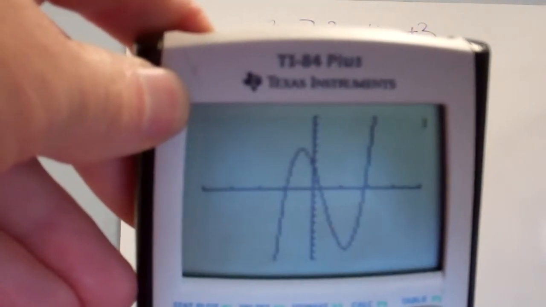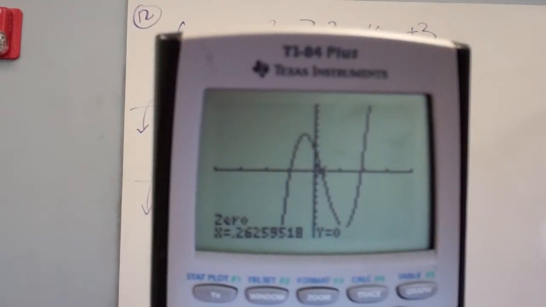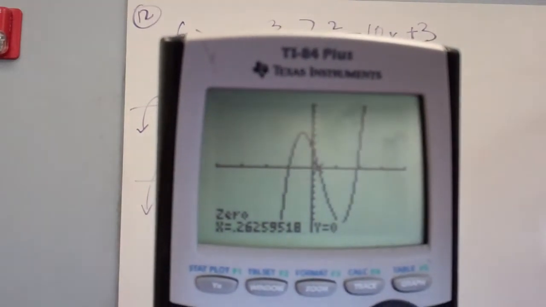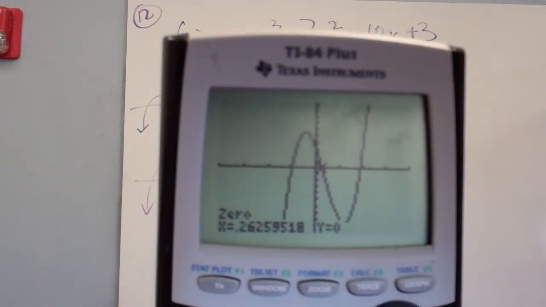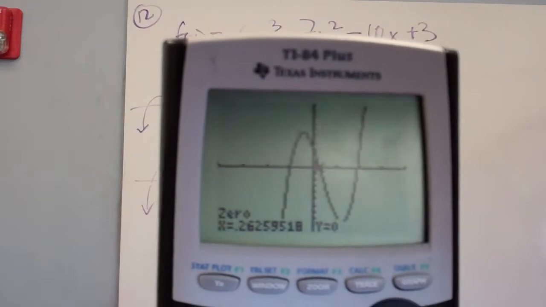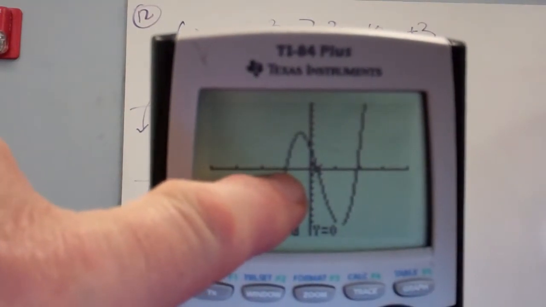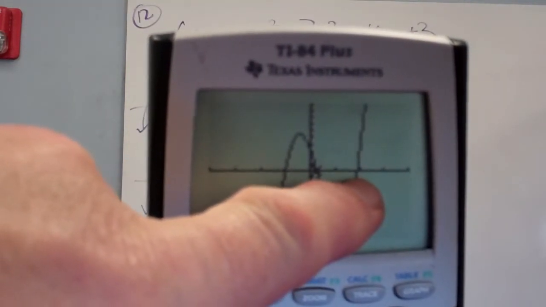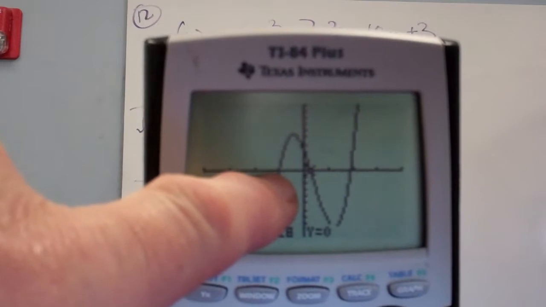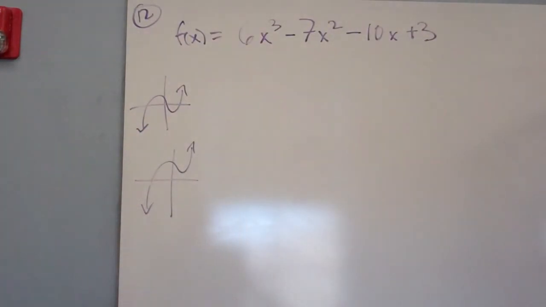When I hit enter again, I get a decimal. It's 0.26259518. Okay? Well, that is clearly not a nice round whole number. I'm looking for a whole number, so I'm going to do this again. To save time, if I do this one, I will find out it's -1. If I do this one, I'll find another decimal. So the -1 shows exactly -1. That's my major hint. So I can go on to phase 2.